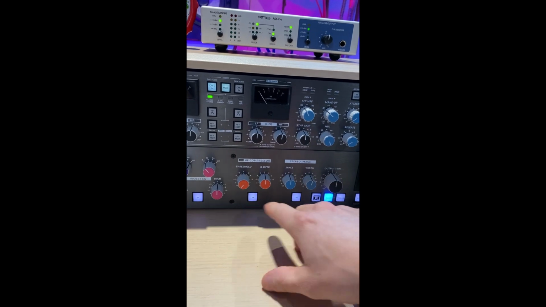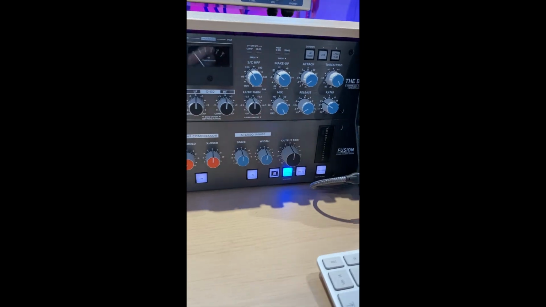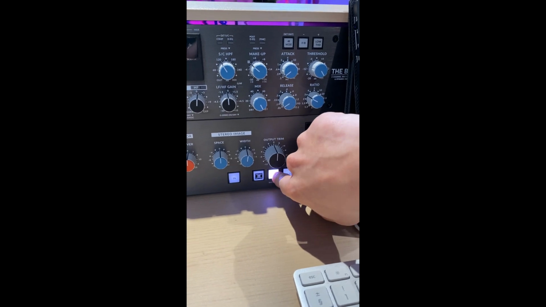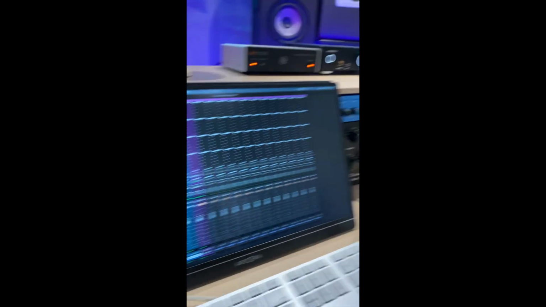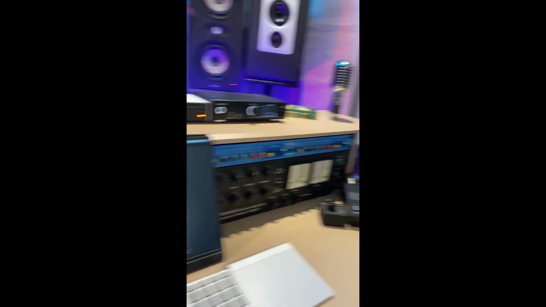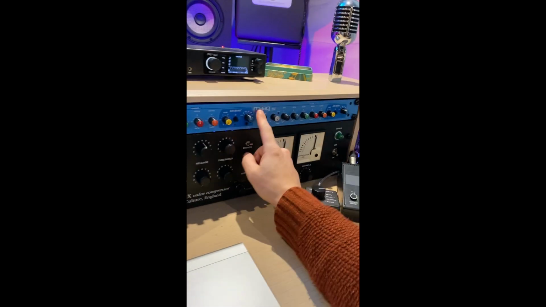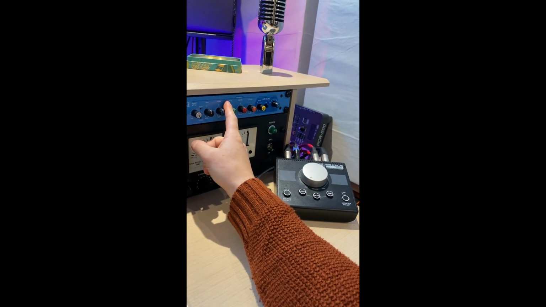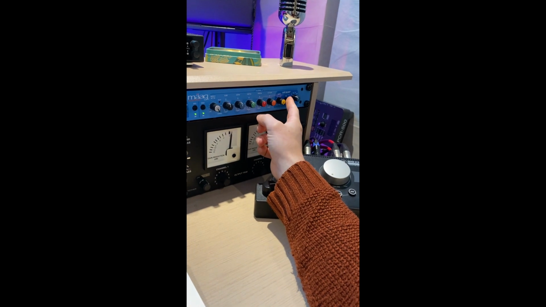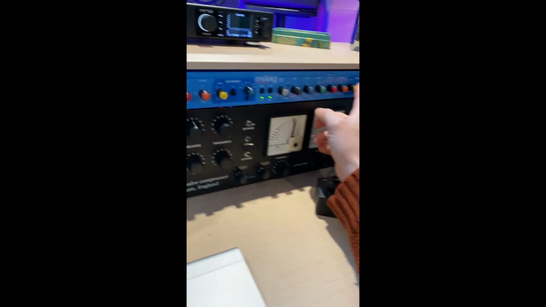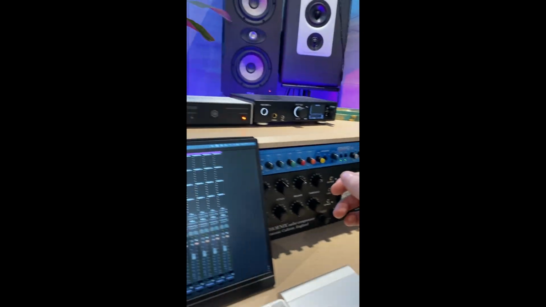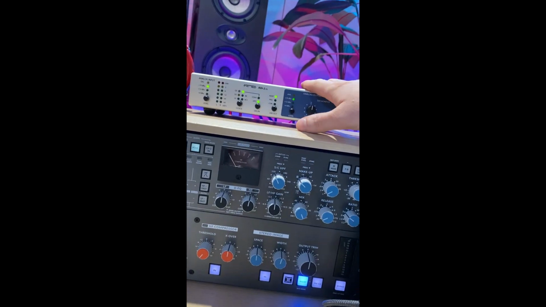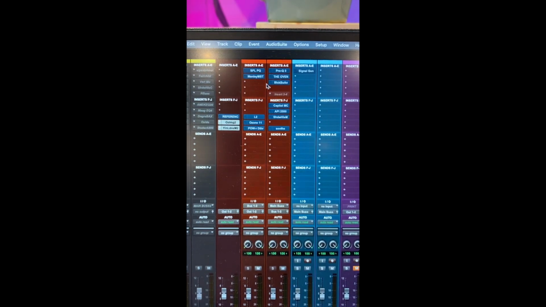But what it is doing is it's got an insert loop, and when it's blue, if you hold it, it'll change to yellow, or white, whatever. When it's blue, it's in mid-side, and then the Marg is in the insert loop of the Fusion, so that turns the Marg into a mid-side EQ, so mid and side. That's handy because I can use the air band on the sides, which is pretty nice. Then it goes back, closes the insert loop, and then back to the RME, back into the session.